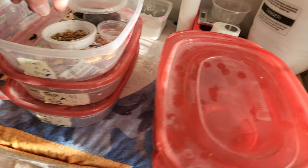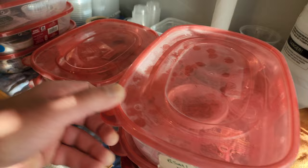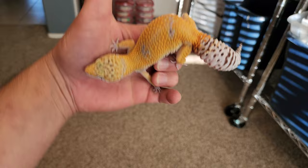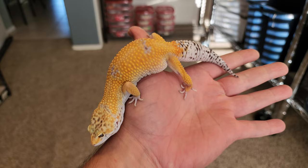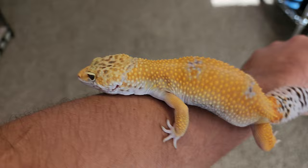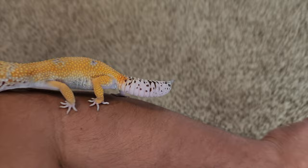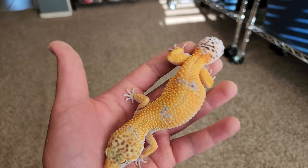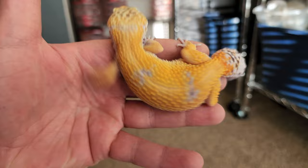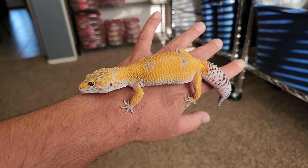Even though she's not a tangerine, she would be a great pairing for a tangerine — our bold tangerine cross stuff I'm really excited about. This is one of the most exciting things I'm experiencing right now. This girl is huge — probably 70 to 80 grams. One of the reasons she's so big is this is a generation one Mandarin crossed to pure fasciolitis. I love what fasciolitis does in the face — it makes the animal look more pastel-like in color. This is pure fasciolitis to our Mandarin boy, who is primarily Mandarin OG tangerine and tango crush. In person this animal is so bright — simply amazing for being generation one.